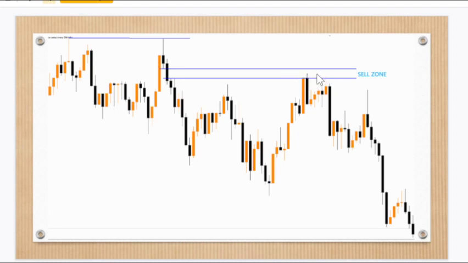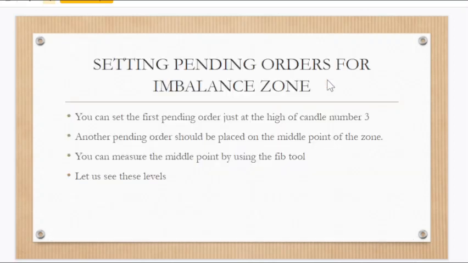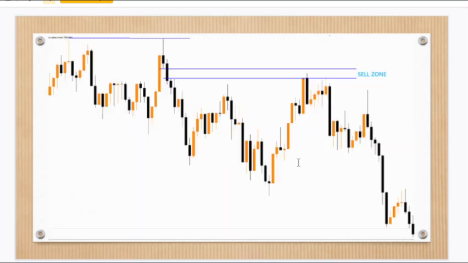But in my case, I missed this trade. I remember I missed this trade by 5 pips. I only entered my first entry, but my second entry was missed by 5 pips. So if you want to be early in the market without waiting for every confirmation, you can enter from there. So that's the thing. You can measure the midpoint by using Fibonacci 2. By just using Fibonacci 2, you can measure your 50%.